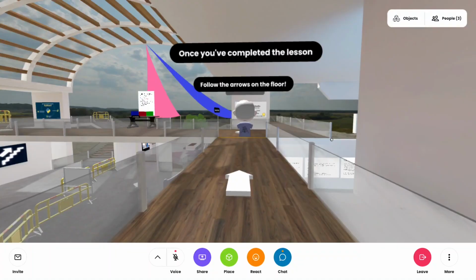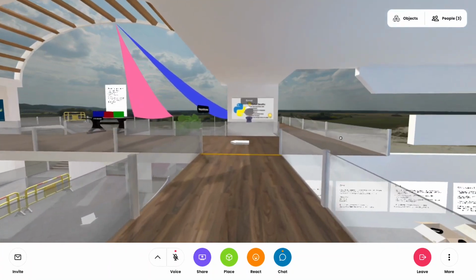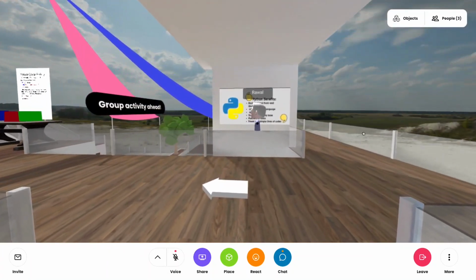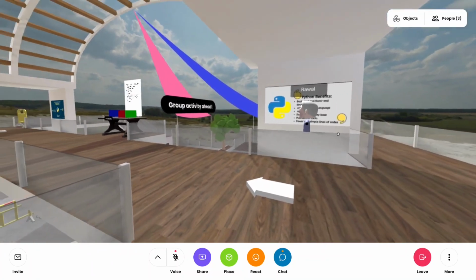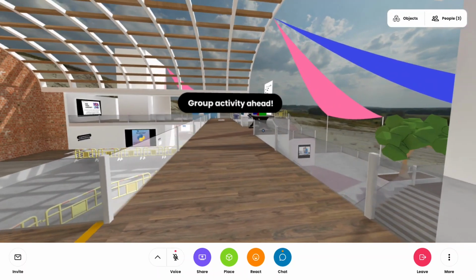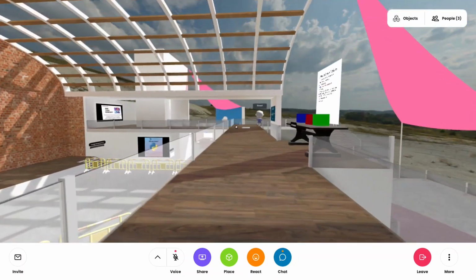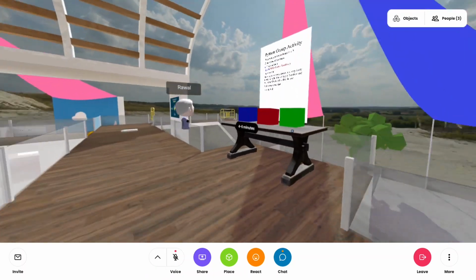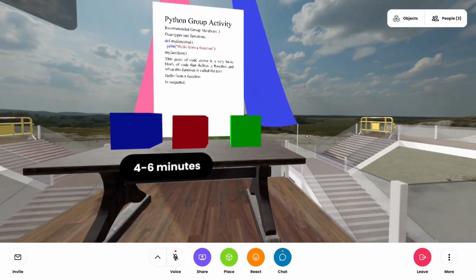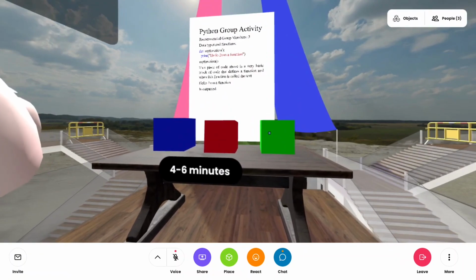Group activity. This activity is best performed in groups of 3 and will take approximately 4 to 6 minutes to complete. This activity consists of each group member being assigned a colored block. There are 3 colored blocks: blue, red, and green. Each block is assigned a value or operator. Blue is the integer y, green the integer x, and red the operation or operator / for division. The first page of this activity gives a basic example of a function in Python.